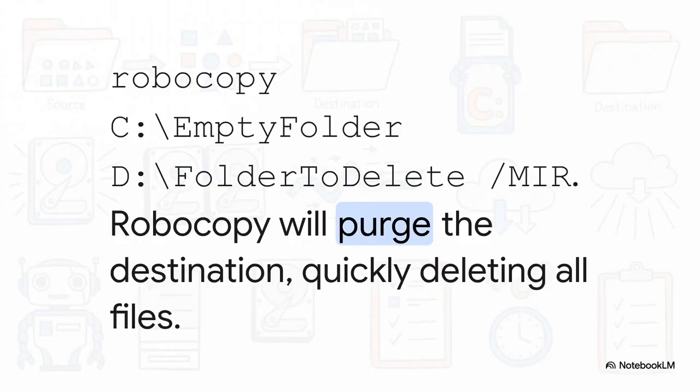The answer is just so beautifully simple. You use Robocopy's most destructive feature to your advantage. First, you create a new, totally empty folder somewhere on your drive. Then, you run a Robocopy command to mirror that empty folder right on top of the giant folder you want to delete. And because /mir's job is to purge anything in the destination that's not in the source, and the source is empty, Robocopy will just tear through and delete every single one of those files at incredible speed. It's an amazing technique for a really common and frustrating problem.